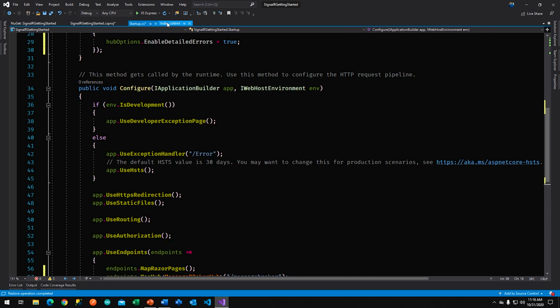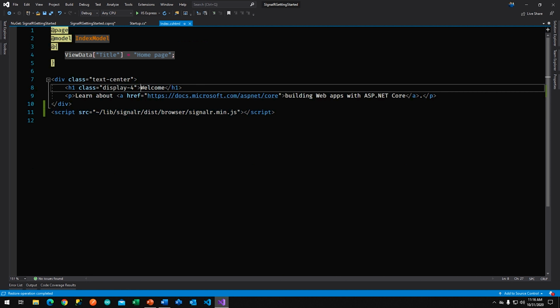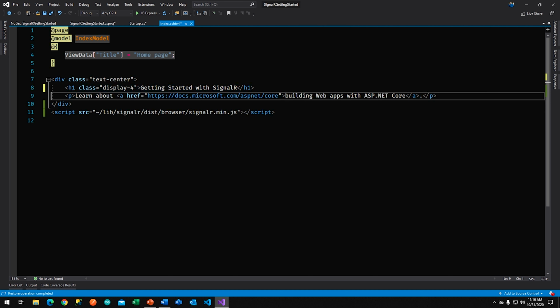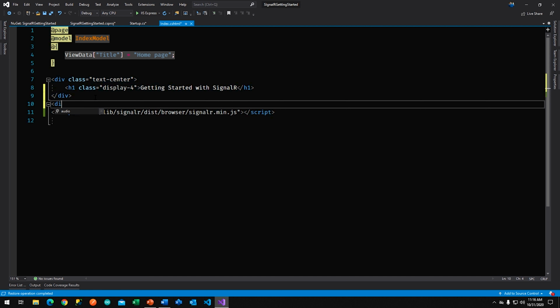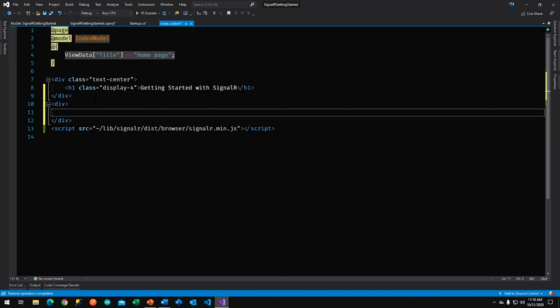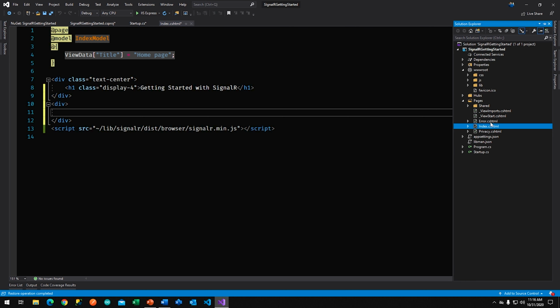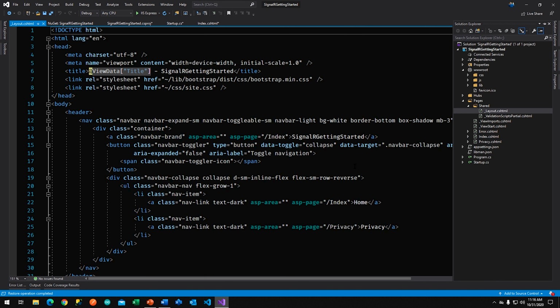We can also take this out, and we don't need that. And we probably want to also modify the layout page here.